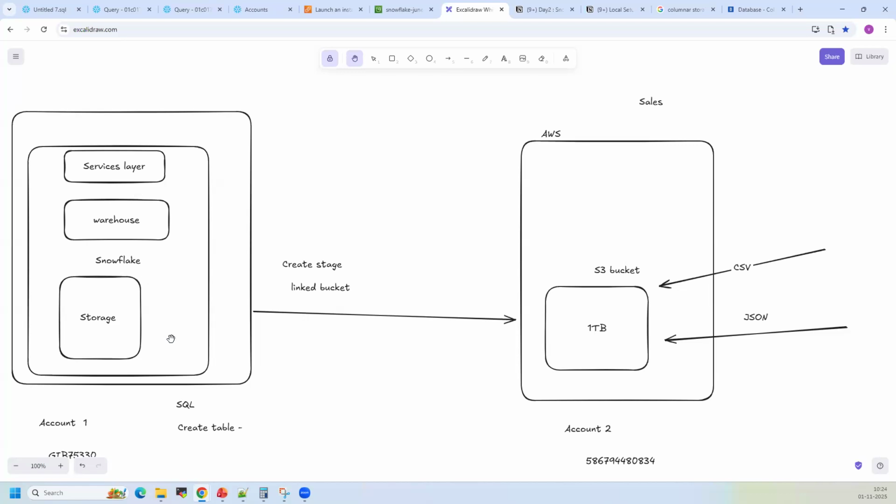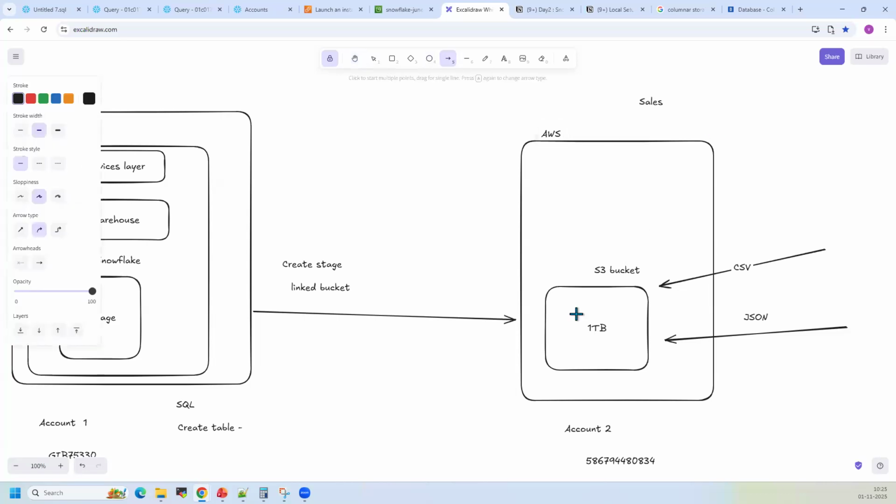Snowflake is a separate product. Snowflake is a cloud-based data warehouse, and Snowflake has its own storage layer. You don't have to think about whether Snowflake is using S3 or something different. Snowflake is storing internally. For architecture purposes, we understood that it's using S3 and storing it in S3. But you don't have to confuse yourself by comparing it with this one, with this one, with this one. Both are different things here.